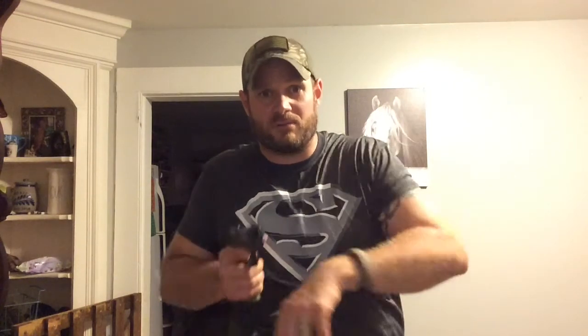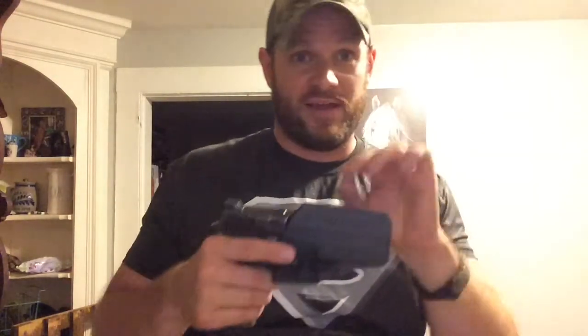Step two of the draw — step one is you clear it from the holster, step two is you turn your elbow down and point it at the threat. Especially if someone's charging you, it's good to engage from that point and put a couple rounds on target, then come back up and follow through. What I learned from this cut and how lightweight this holster is — my draw improved. That wasn't just because of practice; the pistol just had so much clearance. From the clearance of the pistol, my draw was sped up and it just felt good, comfortable to draw. It does the job, it absolutely does the job.